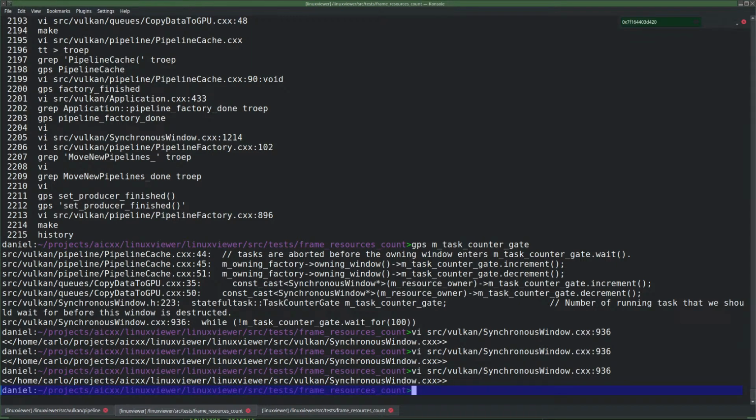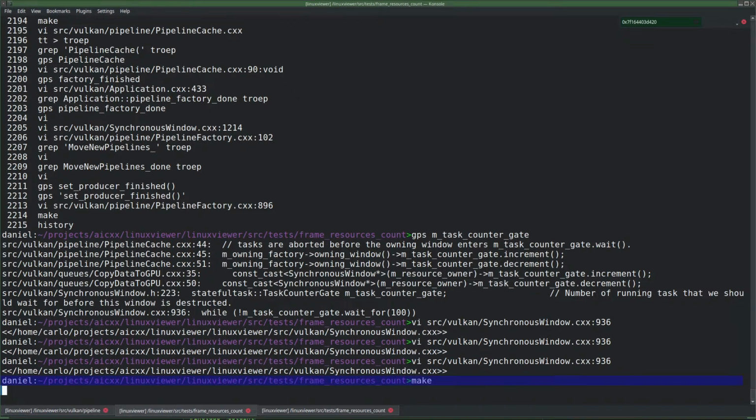Okay, so now we have to look for why the pipeline factory didn't finish. Let's first detect that that is the case. Pipeline factory.